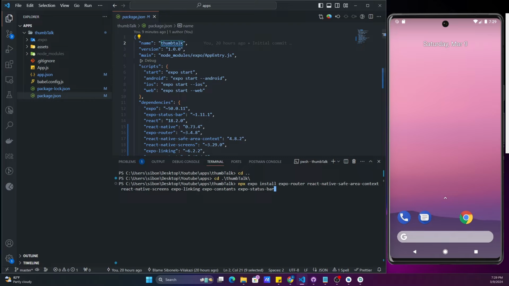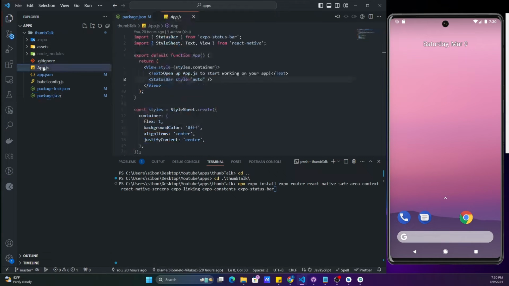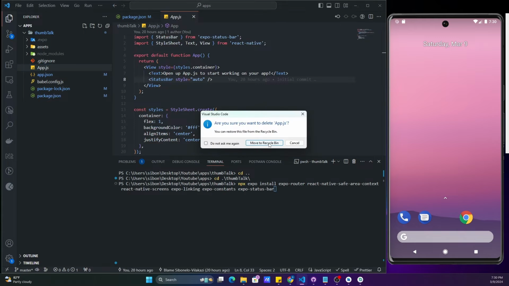So we actually want to change that and set this up to Expo Router, because we'll be using Expo Router. So we'll change this to expo-router/entry. But when you set up your Expo Router entry, there's a specific folder structure that you want to follow. So we'll first just delete this app.json folder.